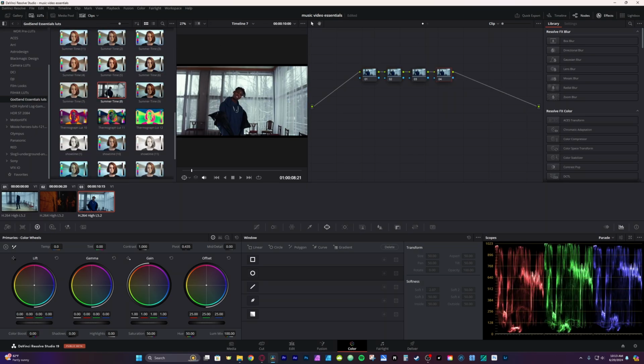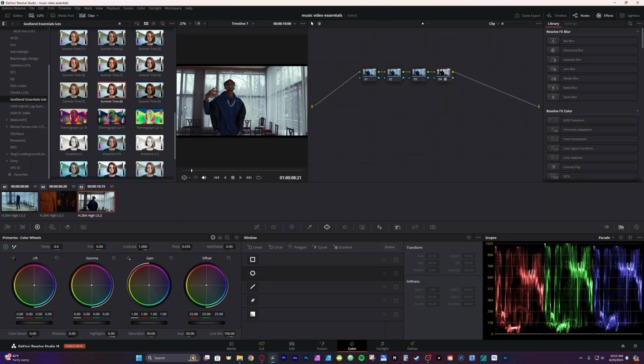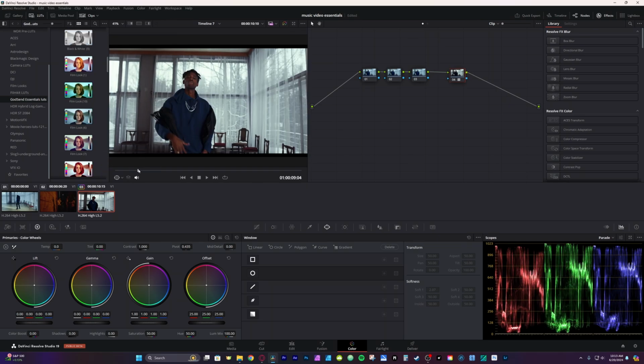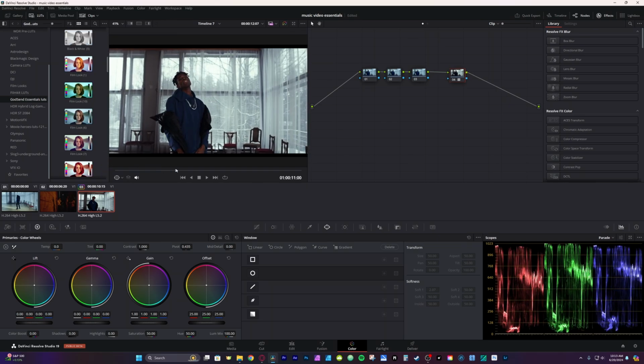Ideally, you probably have a couple of nodes. Then you can add something like summertime, which is summertime number 8. I move this to the side. Since this is stock footage, I already had a color grade applied to it. But you can go through and tweak things like the contrast, saturation. Ideally, you'll have the LUTs towards the end of your node tree, and you'll make additional customizations and tweaks in front of it.